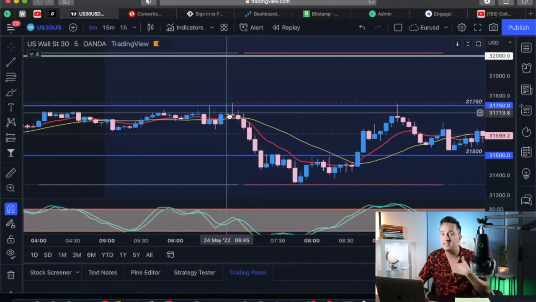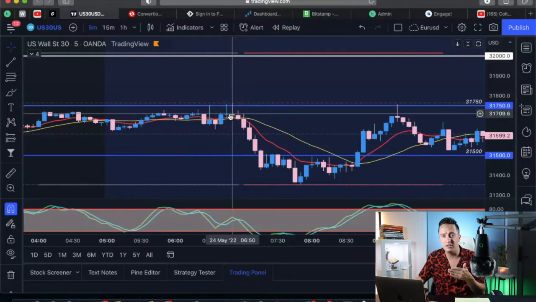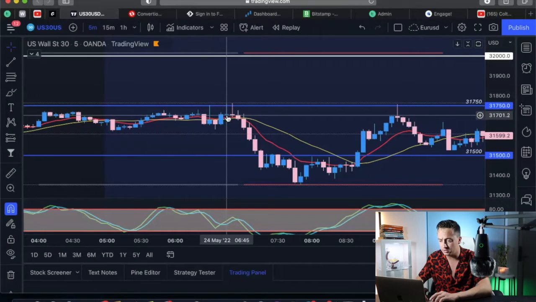I was like, you know what? That's a lot of confirmation, because when we see wicks closing below these psychological levels or support or resistance, supply and demand, that's giving us a lot of confirmation that's saying, do you know what, we're wicking it. We do not have enough pressure or enough buyers to break this zone right here, so we need to close below it and go down. So I saw this candle right here. That gave me a ton of confirmation, and I knew it was going to be a beautiful sell.